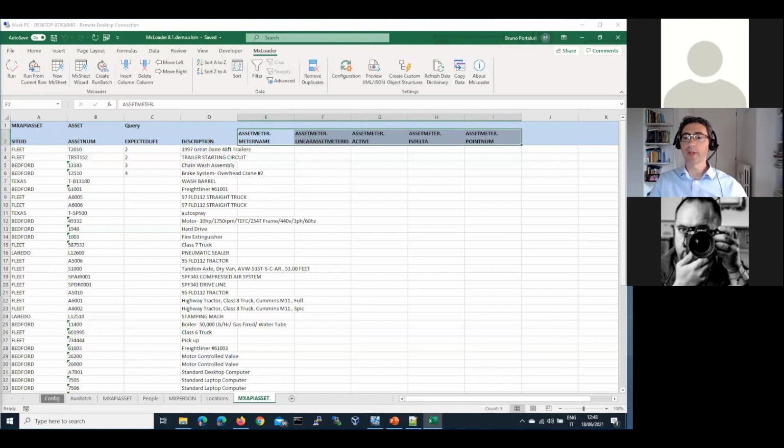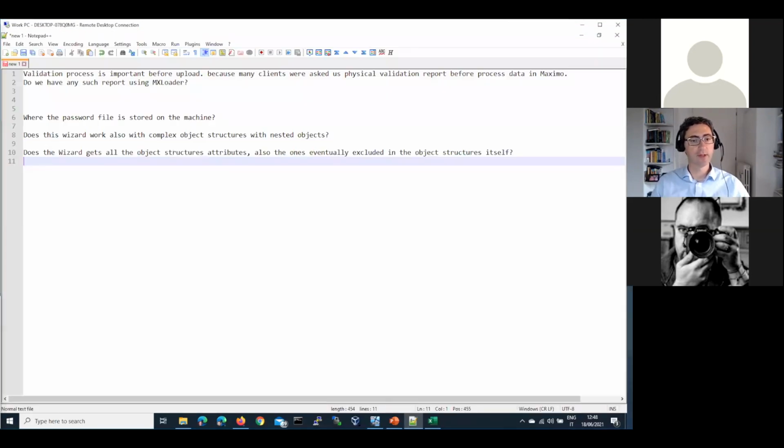Does the wizard get all the object structure attributes, also the ones eventually excluded from the object? I think it's a good question, quite technical. Now it extracts all, it lists all the attributes, also the ones that are excluded.